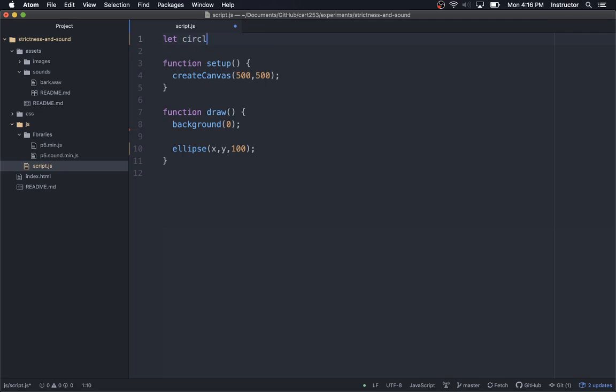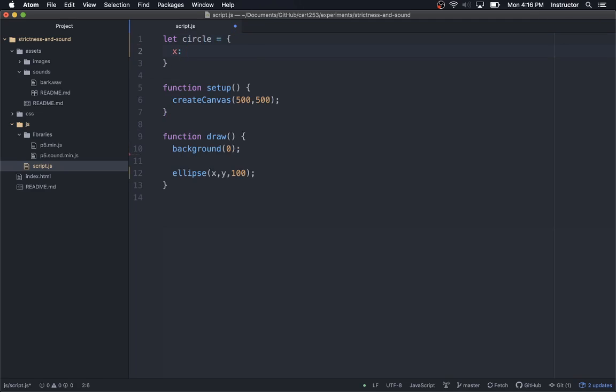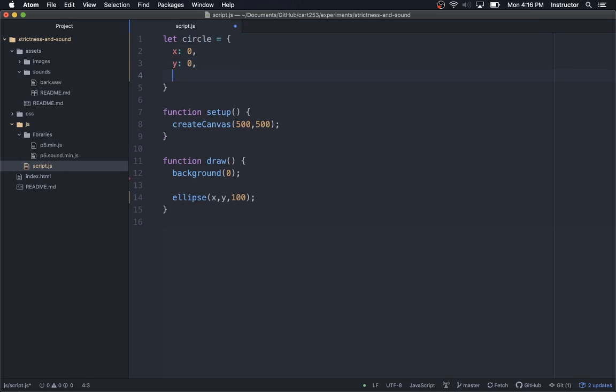So let's write a slightly more sophisticated program. Not much, but just a tiny wee bit. And we'll make a circle that follows the mouse. So I'm just setting x and y to 0 there, because I don't know where they're going to be to begin with. And let's make our program work. So circle.x is going to be the mouse x, right? Because that's where I want it to go. And circle.y is going to be at the mouse y. Okay. Now, I guess I need to actually use them here if I'm going to display my circle at the correct location. Circle.x, circle.y is the location.